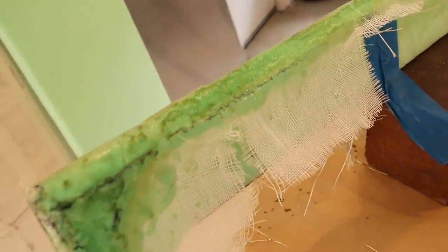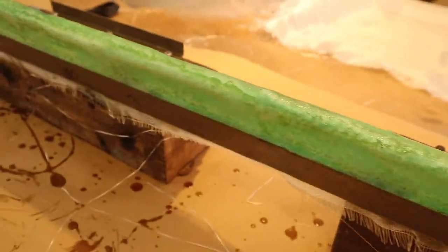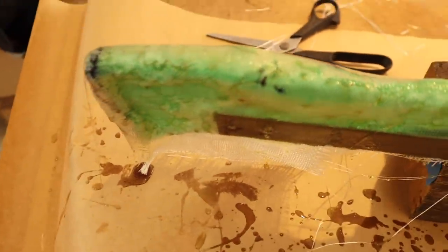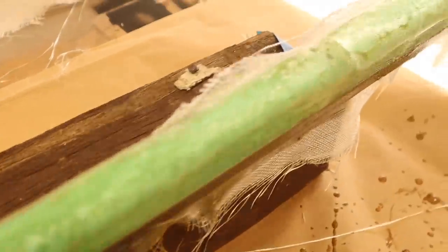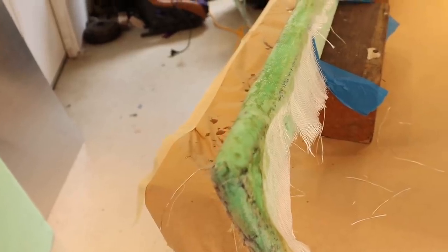And this is another one for the epic fail category. I don't think I catalyzed the fiberglass enough, so it's taken a while to go off, and it's still soft — the foam underneath has completely crumbled away. This definitely did not work. I'm going to scrap this attempt and rethink how I'm going to build this board underneath the dash.